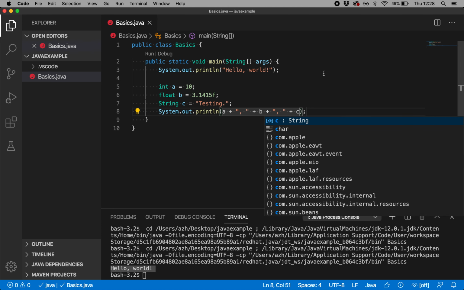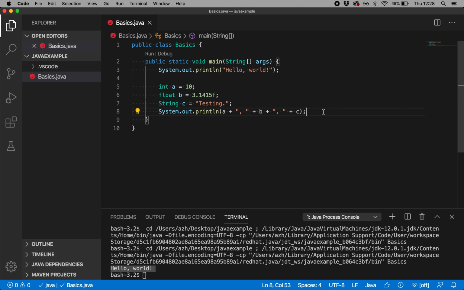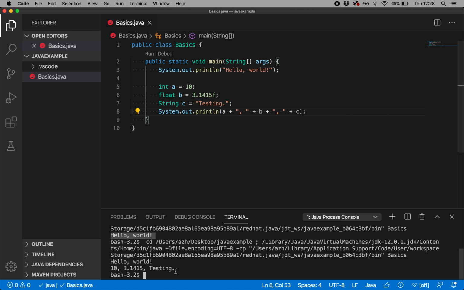All right, so A plus a comma plus a B plus a comma plus C. And so if we run that, then you'll see it concatenated them: 10 comma 3.1415 comma testing. Okay, so those are just basic types: int, float, string, there's boolean, there's char, there's a variety of your standard types.